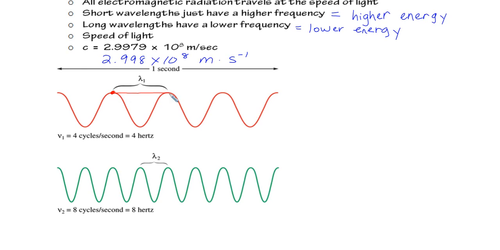My wavelength is the distance from either peak to peak or trough to trough. So obviously with this red wave, I've got a longer wavelength, so this would be lower energy. I'm assuming that's why they made it red. And so this green one would, technically green is kind of a moderate energy level, but it's higher than red. So here I've got a shorter wavelength, which is why I have a higher frequency. So these two are inversely proportional. If I have a lower wavelength or shorter wavelength, it's a higher energy wave or a higher frequency wave.